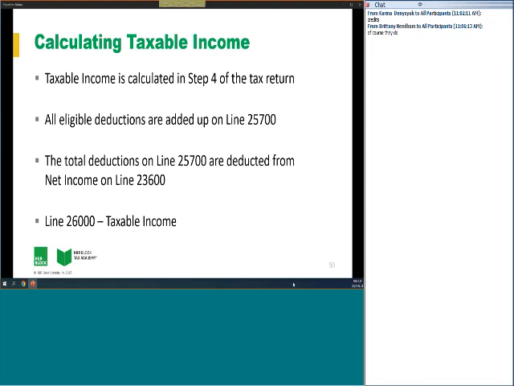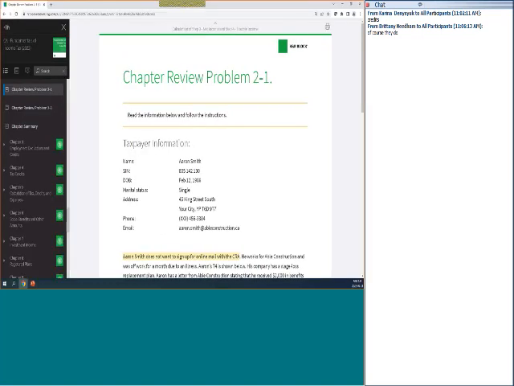So for this, I'm going to pull my Inkling up and make sure I'm in the correct chapter because I jumped ahead when I was doing my work this morning to Chapter 3. So let's find the Chapter 2 review problems together. You can get yours opened up and you should have your answers. So I'd like you to open up your answers as well.